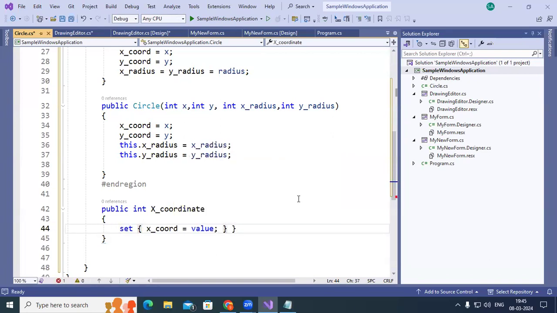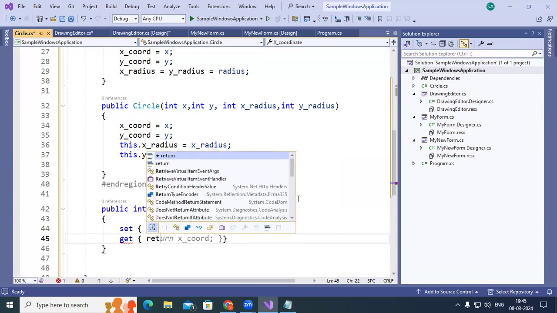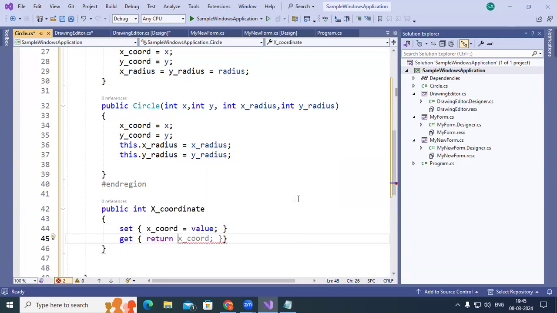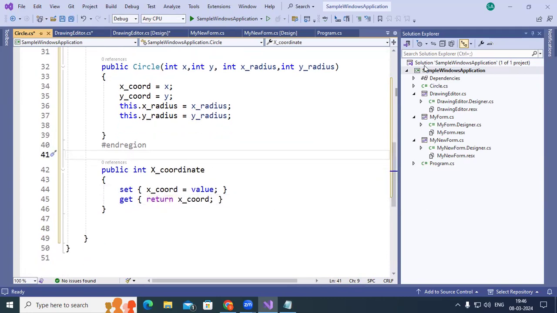Whatever value is assigned, we can get. Similarly, with get, return xcoord. This is called a property method. With this, you can assign a new value to the x coordinate or retrieve a value. Let us keep an uppercase C here.